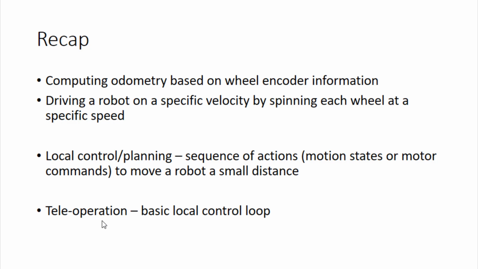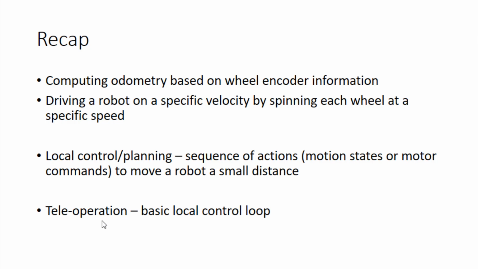And as you drive the robot, you have lots of sensing information being sent back about how it's moving, and we can check, is this moving how we expect it to move? If so, then we don't change anything. If it's not moving how we expect it to, we can alter how fast we're spinning the wheels to achieve the speed that we want.